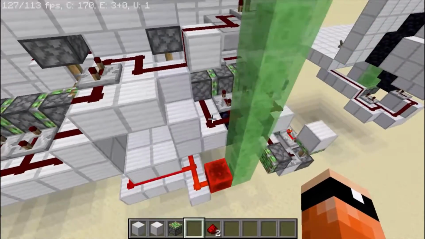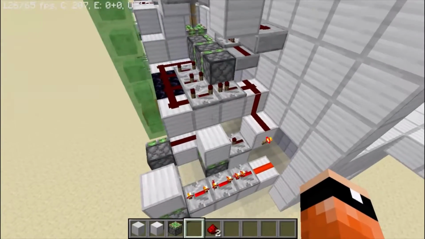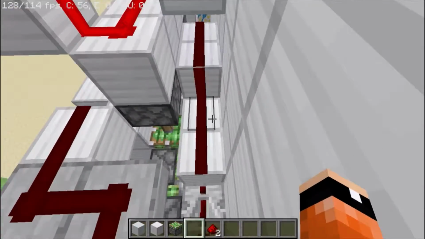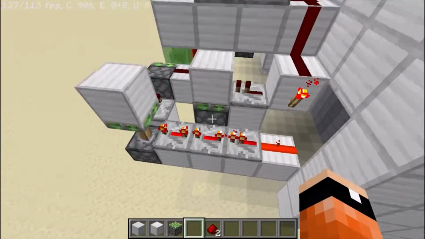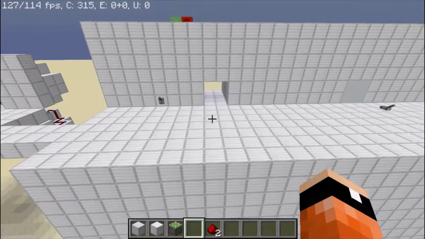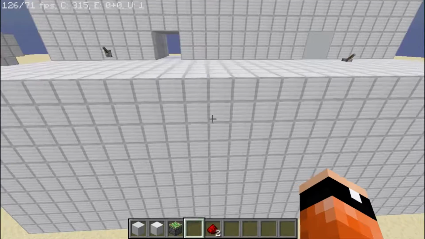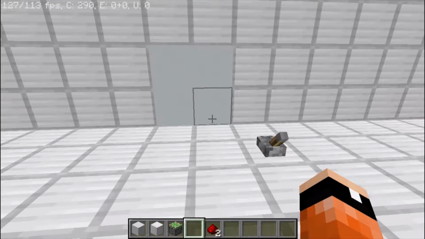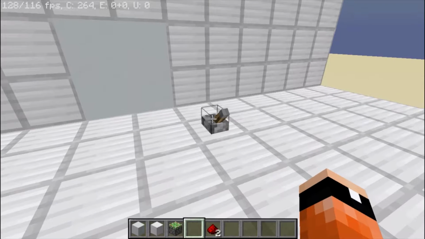If you want to build it for yourself, all you need to know is I went through everything. You should just be able to build it off of looking at it. So yeah, that's all I have for the Jeb door hidden pistons. So now on to the Hippie door, which is personally my favorite because it just looks amazing. Watch this.